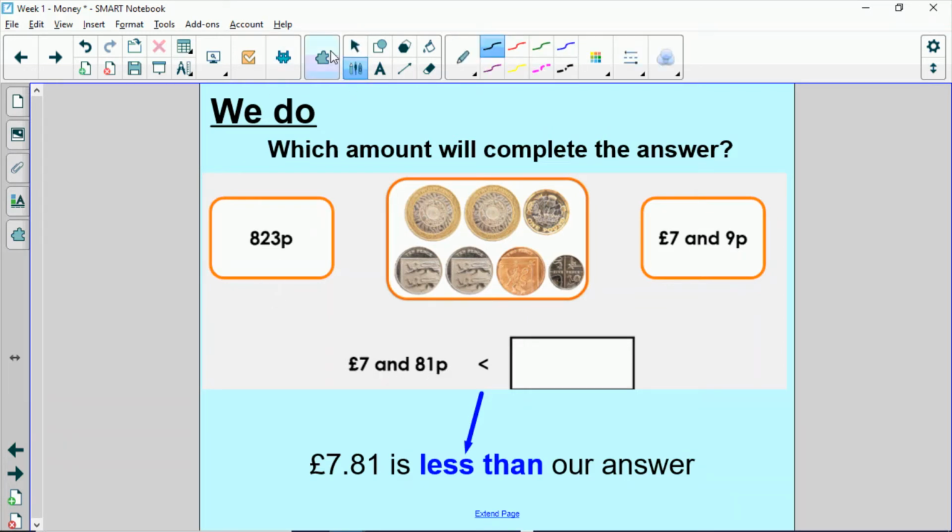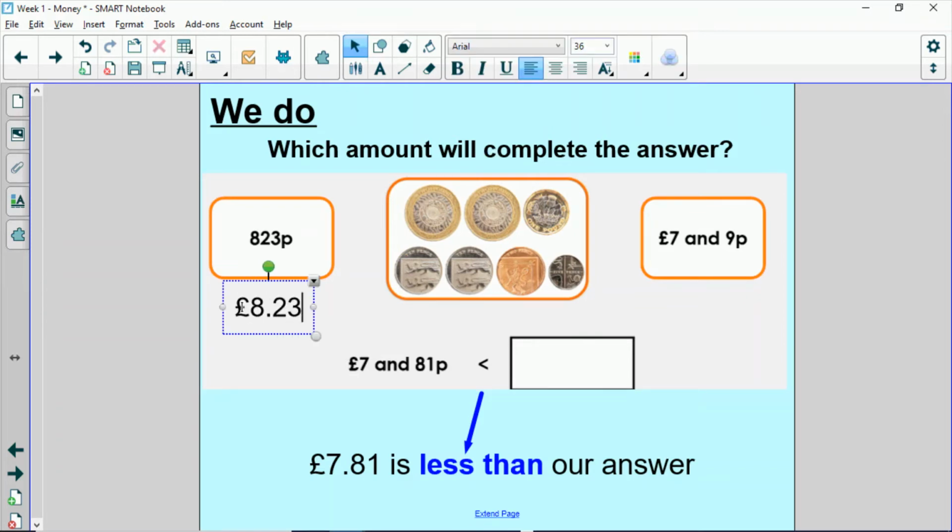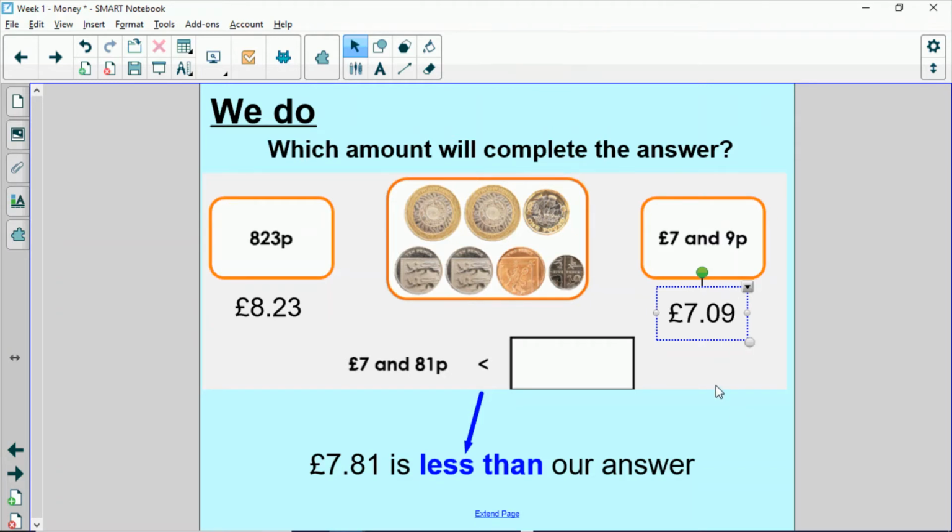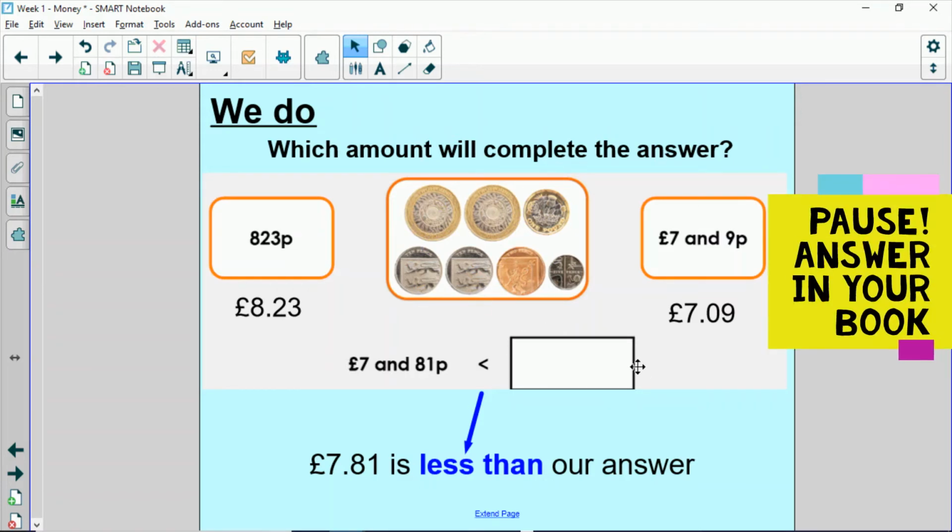We've got £8.23. Well, we could write that as 8 with the decimal point to separate the pounds and the pence. We've also got this side where it's £7 and 9. Now, because it's just a 9, we need to write 09. If I just write a 9, it'd be 90 pence. And now we need to think about this as well. So can you pause the video? Can you firstly convert this to a number, so how many pounds and pence, and then think which number would fit in this box? Pause and see if you can answer it.